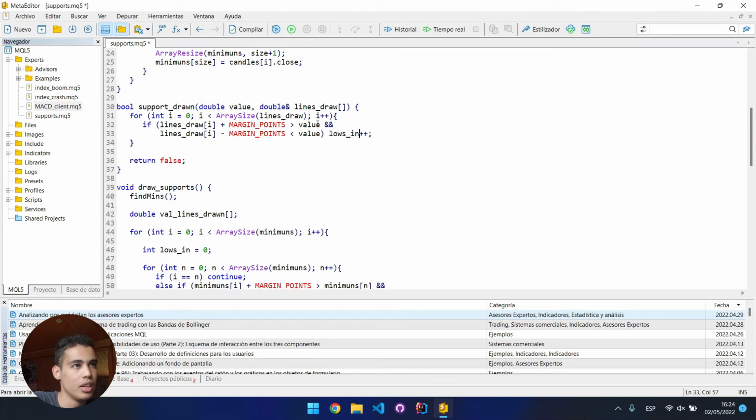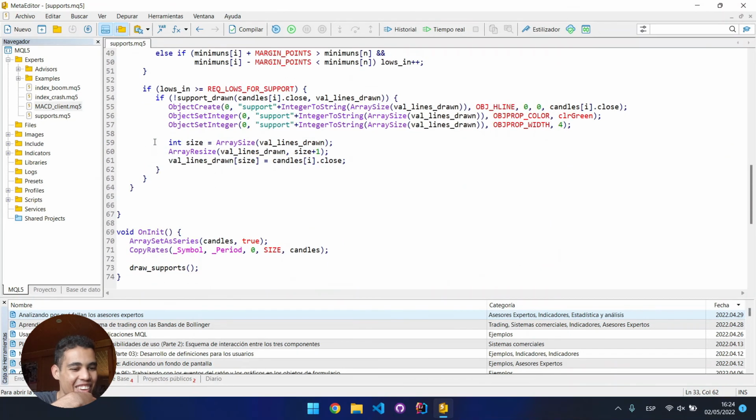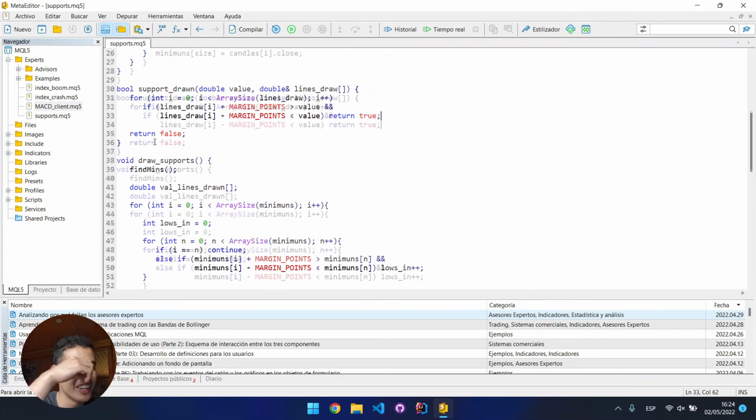And now here we are going to return true, because it means that there's something already drawn. So here we can remove these things, okay. And I think we have finished. I did this the other day, and this is very cool.